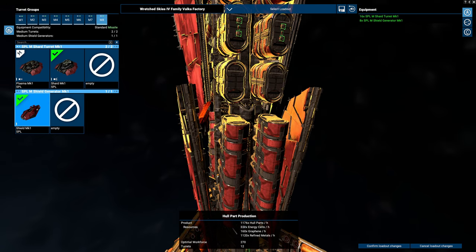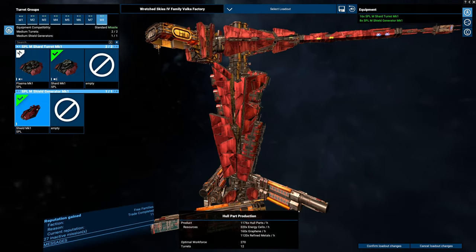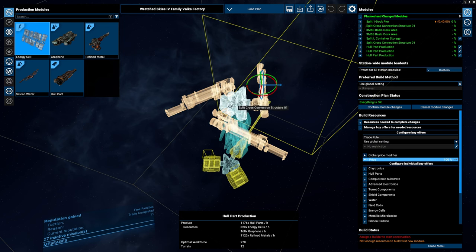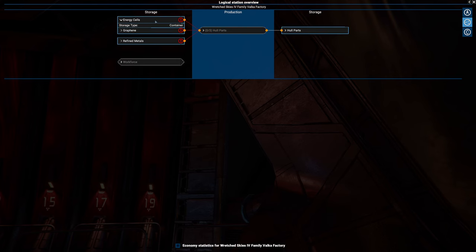So this will produce over 1,000 hull parts and will need 320 energy cells, 160 graphene, and over 1,000 refined metals. I like how they've done that. Optimal workforce would be 270. Apparently 12 turrets of ice. That's interesting. Does that change? No. Let's confirm that real quick and take a look into here.